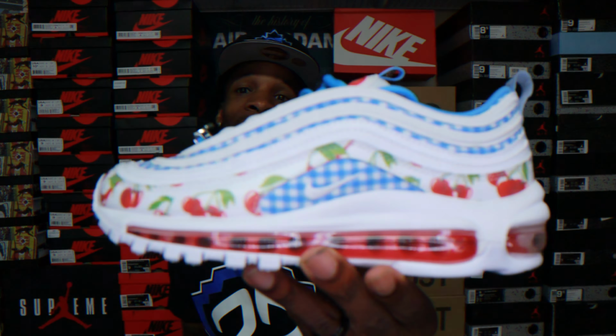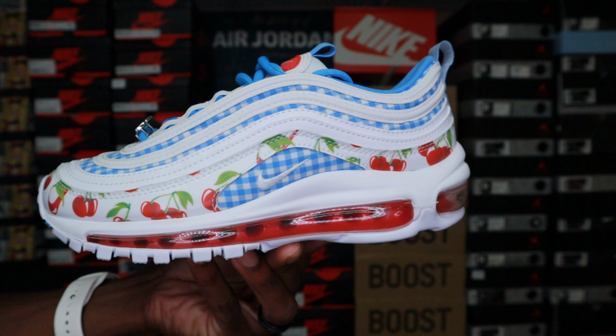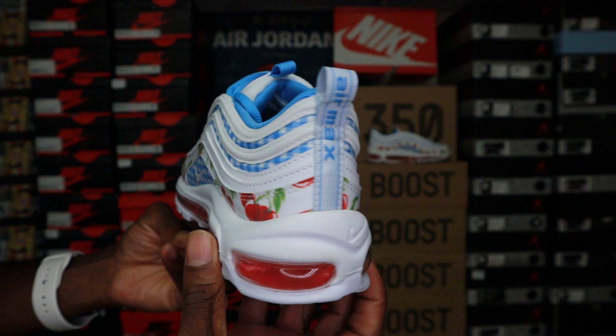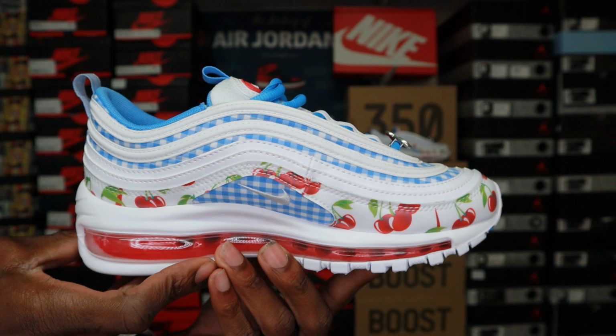But yeah, man, with all that out the way, let's go ahead and get to the topic at hand, which is this Air Max 97 cherry. Let's do it. Bang, there we have them, GS sizes. This is my daughter's shoe. We seen pictures of these on IG, and they were just stuck on her mind ever since. She kept bugging me about them.